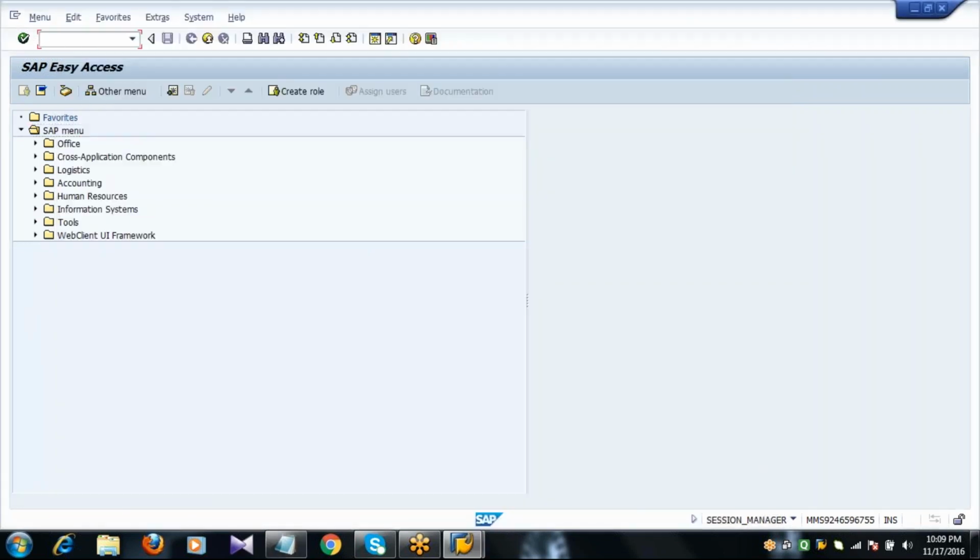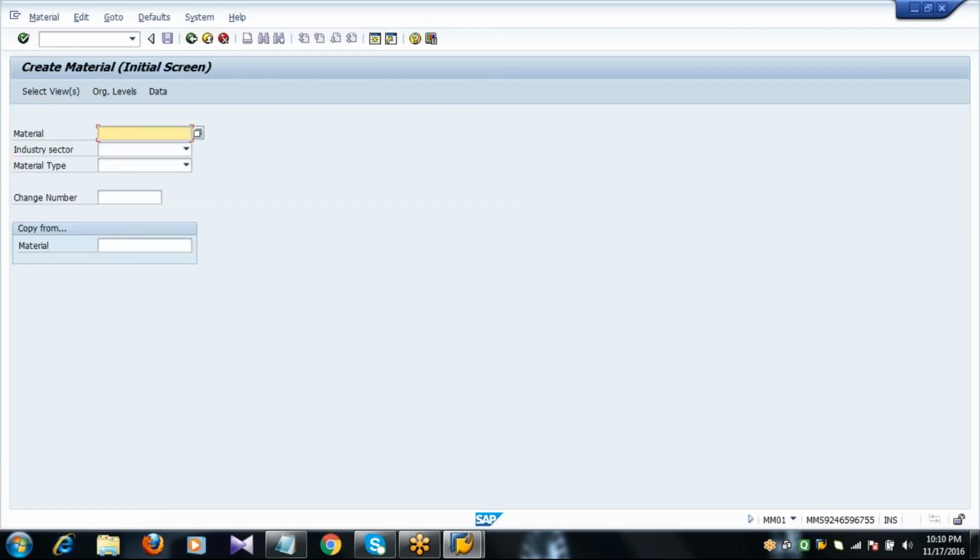So here I'll enter MM01. If you want to enter a material name, you can give the material type as it is. If you don't want to maintain the material name, keep it blank. The system will display the number from the number ranges you maintained.